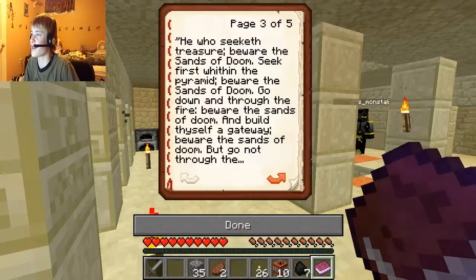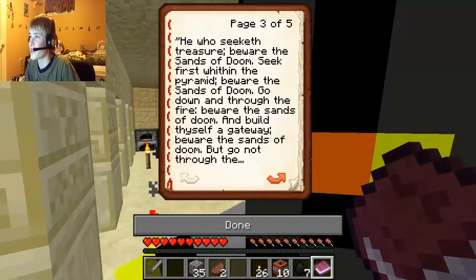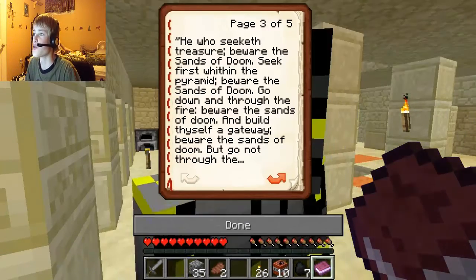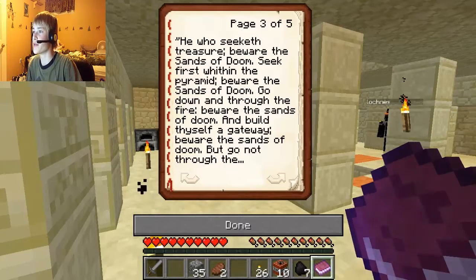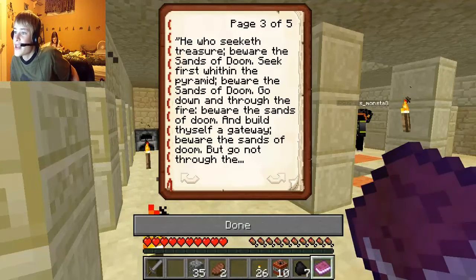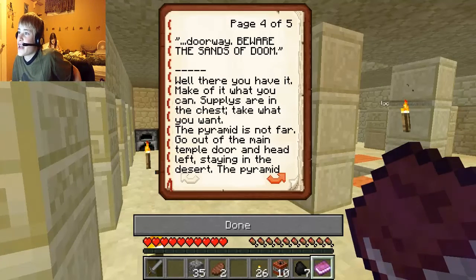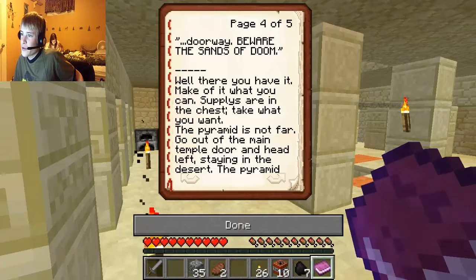He who seeketh. S-E-E-K-E-T-H. Seeketh. He who seeketh treasure, beware the sands of doom. Seek first within the pyramid before the sands. Go down and through the fire. Beware the sands of doom and build thyself a gateway before the sands of doom. But go not through the doorway. Beware of the sands of doom. He said beware the sands of doom like three times now. Four. No, that's five. Well, there you have it. Make of it what you can.